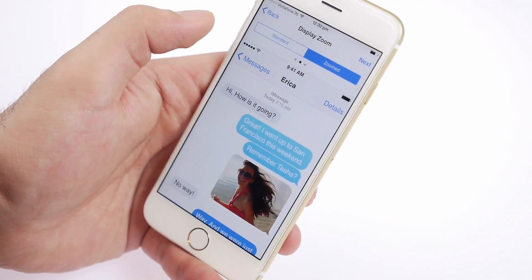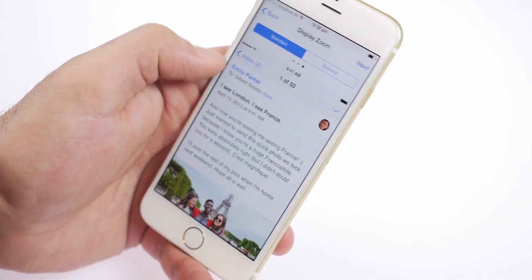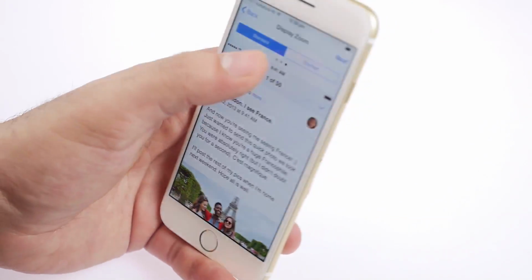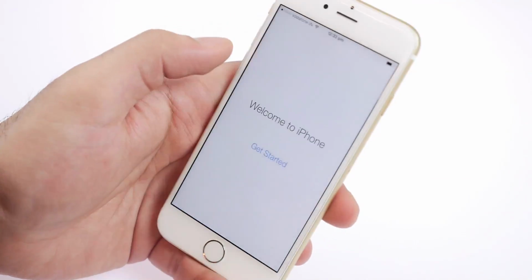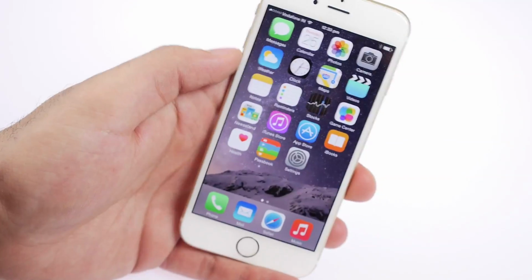They also give you a quick look at how messages will look. I can read perfectly fine with this. I don't see the need. I get more content when it's smaller, of course. When you're zoomed in, you get less content. So with this, I feel the standard has to be it. So it is done, and this is my iPhone 6.